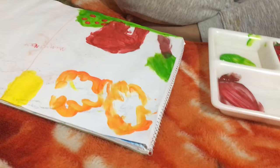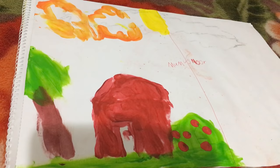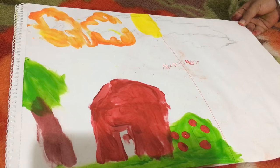I need to teach you a big one. You done that? Yes. You done the whole house? Yes. Show everybody. Okay. So this is the house. Noor said he painted the house in the middle of nowhere. And how do you like this? Do you like it? If you liked it, please let us know by commenting on this post.